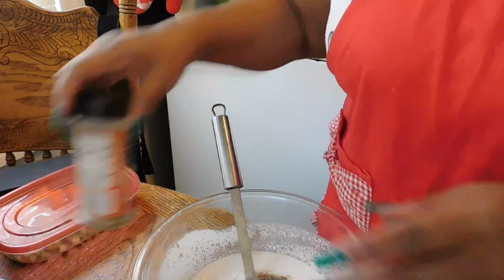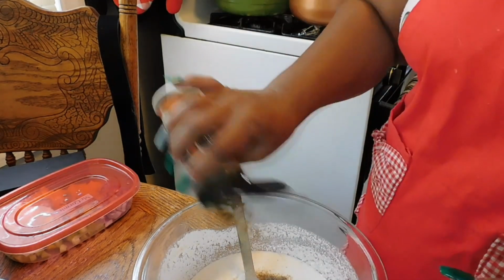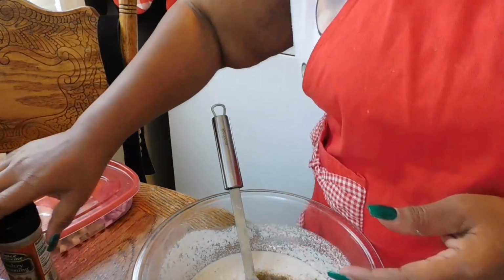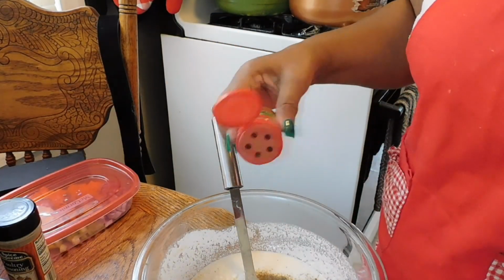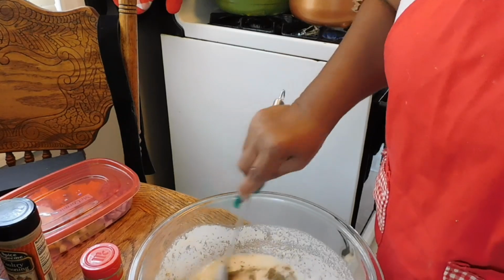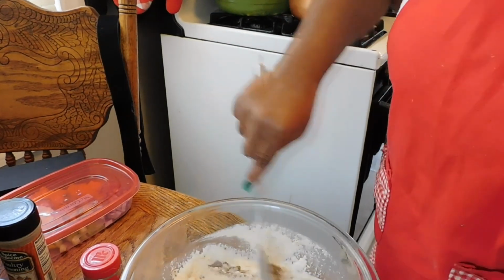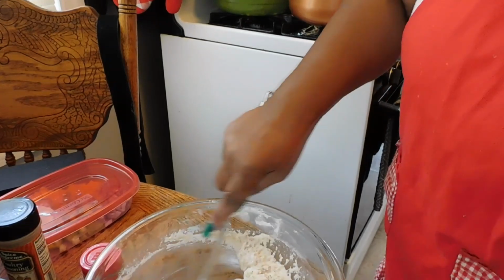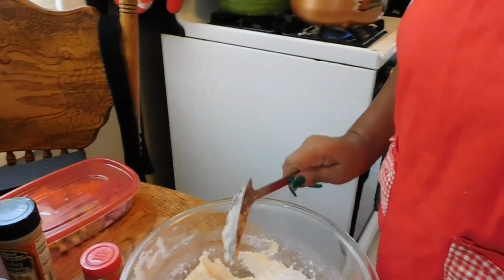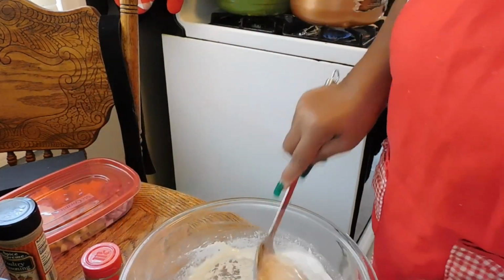Now, usually one would saute the onions, the bell peppers, and everything. Well, I'm going to do it simple. We got a little poultry seasoning. You guys, can you see? Yeah, poultry seasoning. And I'm going to put some sage in here, right? Now, these couple of steps, you don't want to be too heavy-handed when it comes to the sage, okay? I want to say when it comes to the sage. I'm not sure which one it is, but I try to be light with both of them because, you guys, it's a strong flavor, I want to say. I'm sorry if that irritates some of you guys, but I'm used to using this spoon.